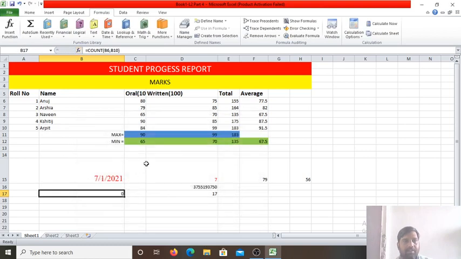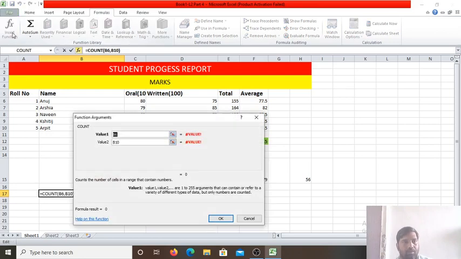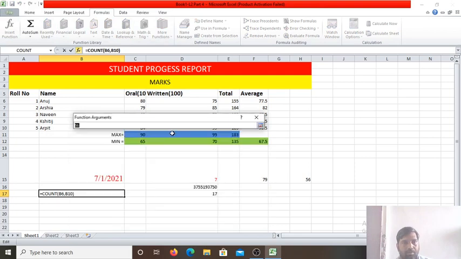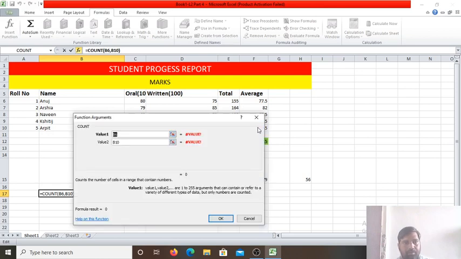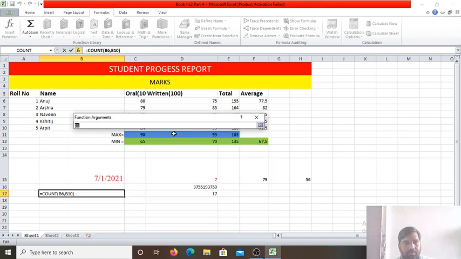Now okay, it will find it. The function arguments, count function B6 to B10. Here I have specified. So we have to specify the range, the values we have to pass.